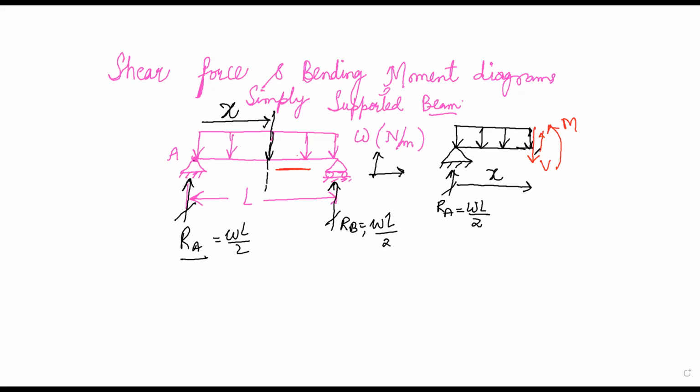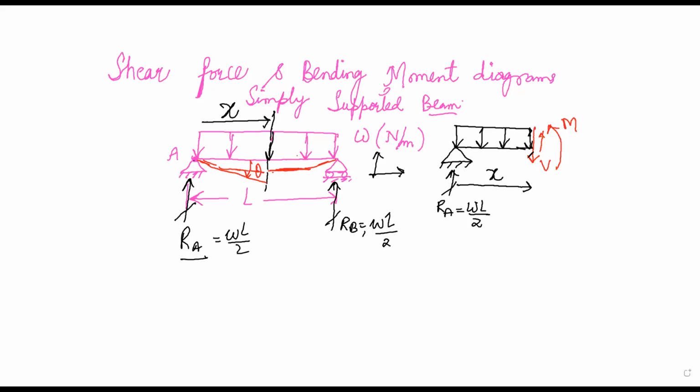The question is why bending moment? Because the tendency of this load is to bend the beam as well. So the beam will bend essentially like this. The beam deflects like this. So the beam has undergone some angular displacement that we call theta. This angular displacement is possible only when you have some bending moment. Now we have to find this M as well as this V.